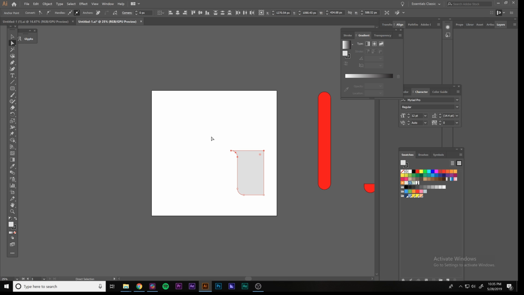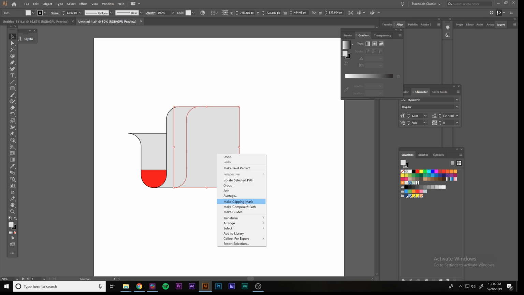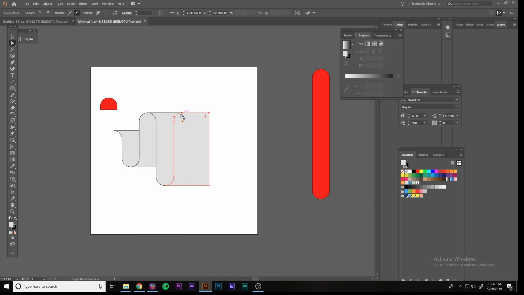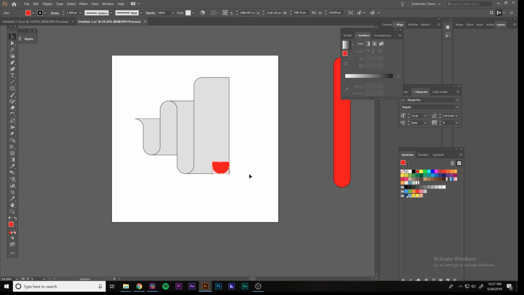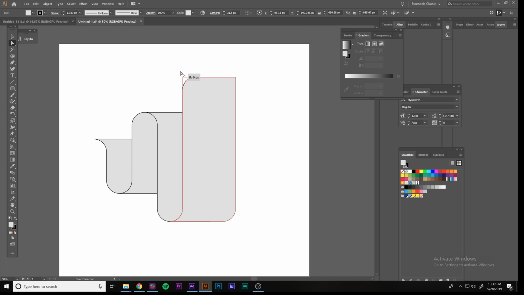After that, we can use the Direct Selection tool to select the top part of our paper layer and resize it to however we want. I just duplicate this paper layer, reflect it on the horizontal axis, and extend it to make this folded paper effect. On your last sheet of paper, just make sure you straighten out this final corner.